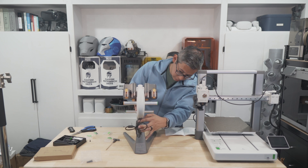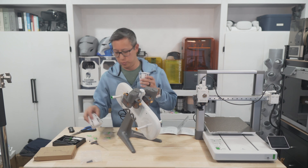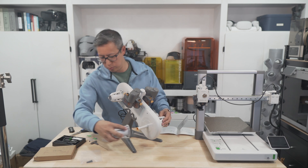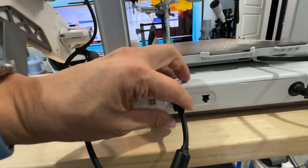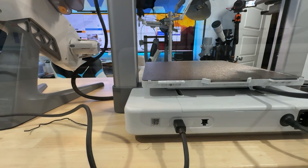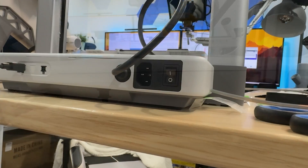When it comes to the AMS, it is also easy to assemble and set up, especially if you follow the included instruction manual. Assembly involves connecting the base to the AMS assembly using the included screws. Once that's done, you connect the color-coded rotary spool holders onto the AMS — the color coding ensures each spool holder goes in the right place. Then you connect the AMS to the printer using the proprietary port on the back. Nicely, there are two ports, so you can potentially add two AMS Lights to this printer in the future.